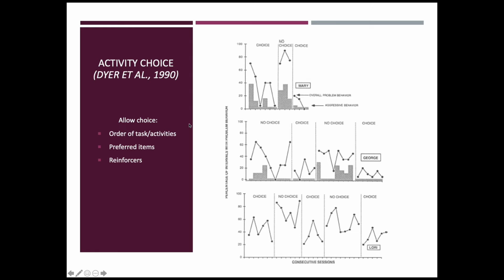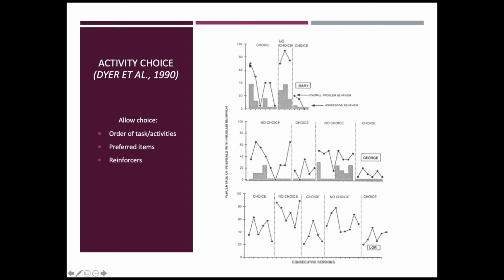By and large, you and I have choice to do certain things or not do certain things. Often when it comes to individuals with developmental disabilities, folks tend to sort of run in this gray area of structuring the individual's environment to such an extent that they limit choice. So you'd want to look for that, right? Is there choice? So here, this is just a data set that comes out of an article from 1990 where you could see overall rates of problem behavior are plotted in the dots, the bullet points, and aggressive behaviors are in the bar graph.